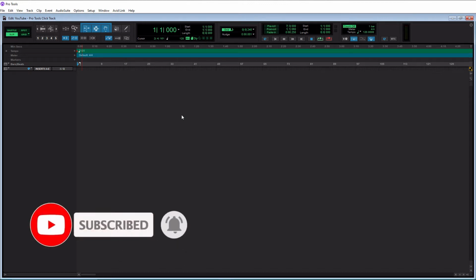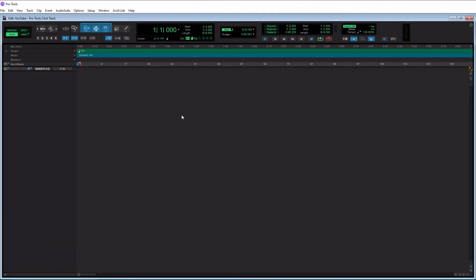So without further ado, today we're talking about how to create a click track inside of Pro Tools. Of course, click tracks are very important, especially in modern day music, because we want to make sure that we are playing in time. Not only am I going to show you how to create a click track, I'm going to show you how you can make some modifications to the sound of it also. And then, of course, how we can also modify the tempo of the song to make it be what it needs to be for your song.